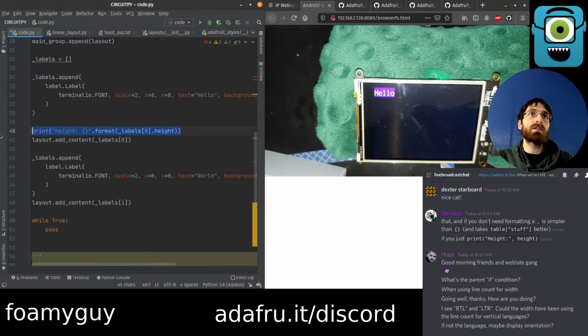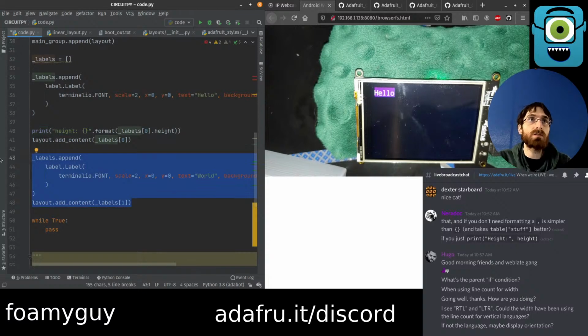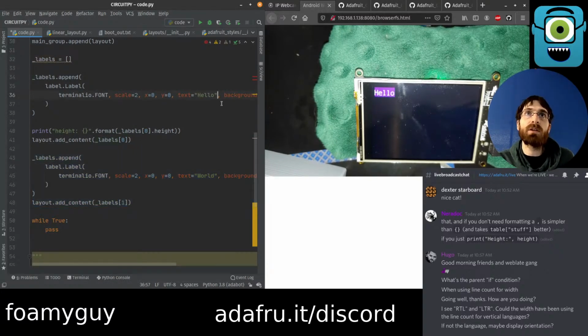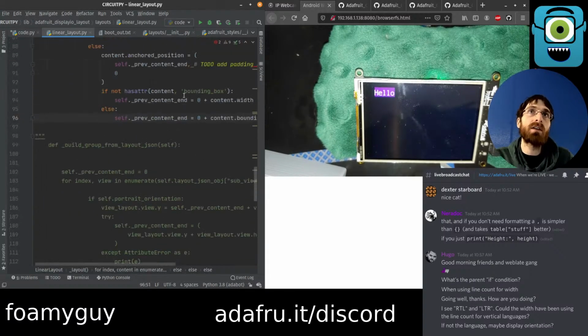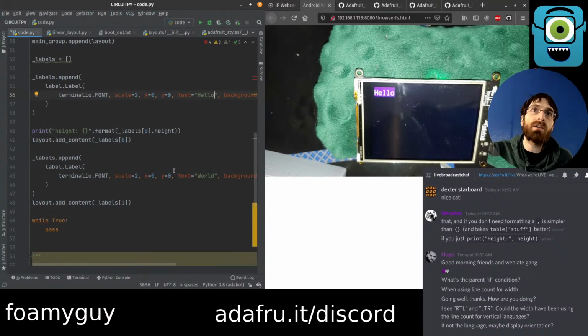We don't really need height. Do we need height? What is it printing? Should be printing. Oh, you know what? Let's do this actually. Oh, no, we can't do that. I was going to say, let's check and make sure we're getting 14. And then I was also going to say, let's check and make sure we're getting 28 if we use a new line in it, but we don't have a way of checking that value. I mean, we could check bounding box, I guess, but I'm relatively confident bounding box works.